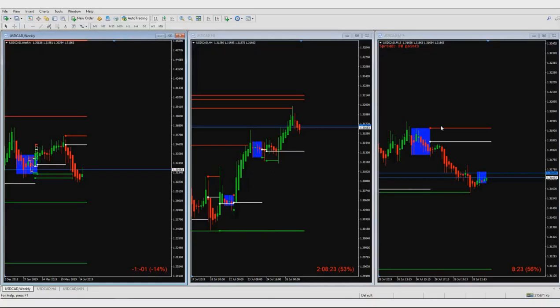If you do have the time to get up and trade London, New York, you want to be more aggressive, then you can trade, say, a 5 into a 4 hour or a 15 into a 4 hour and look for the grade A and B trade setups in those time frames. But just make sure that if you're going to pull the trades on those lower time frames, that you are there to see it through the entire session. When you're in those shorter time frame trades, they can turn on you very quick, and you need to make sure that you're there and able to react the way that you're supposed to effectively manage those trades.